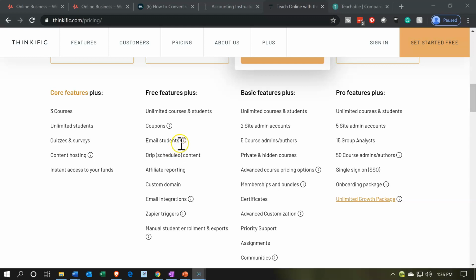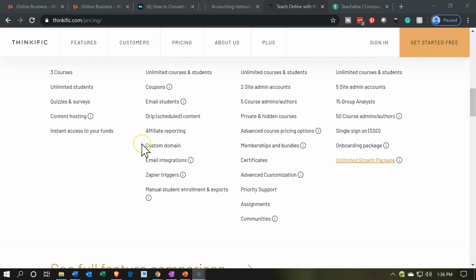However, they do limit you to some degree within the Thinkific system to sorting your lists, and that's one way that they restrict the information of something that could be useful. So drip account, I won't get into it. Affiliate reporting. So if you want affiliates to help you, then you can have an affiliate program, and they can sell part of your course, right? And you can pay them a commission or a component of it. So you can set up affiliates within the platform.